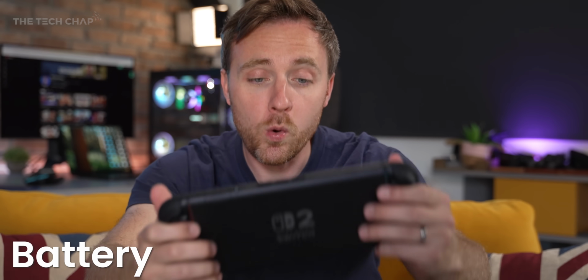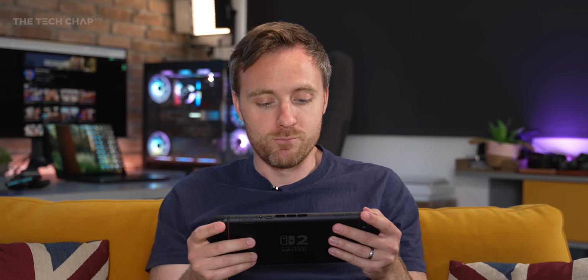As for battery life, well, I got bang on 3 hours from the Switch 2 playing Zelda at about 50% brightness, so pretty much what Nintendo say, between 2.5 and 6 hours. That's quite a big range, but for more demanding games, definitely gonna be on the lower end of that. So pretty similar to the other Switches. You're not gonna get through a long flight with one of these.